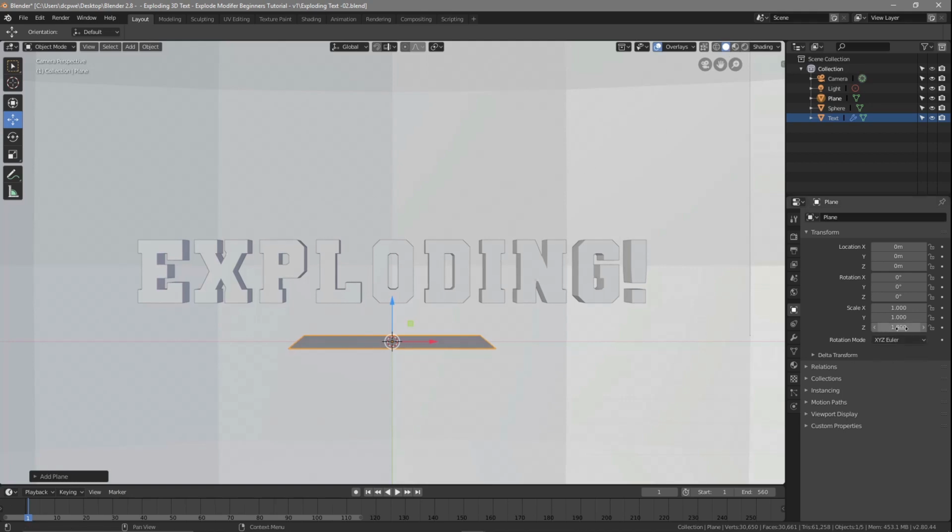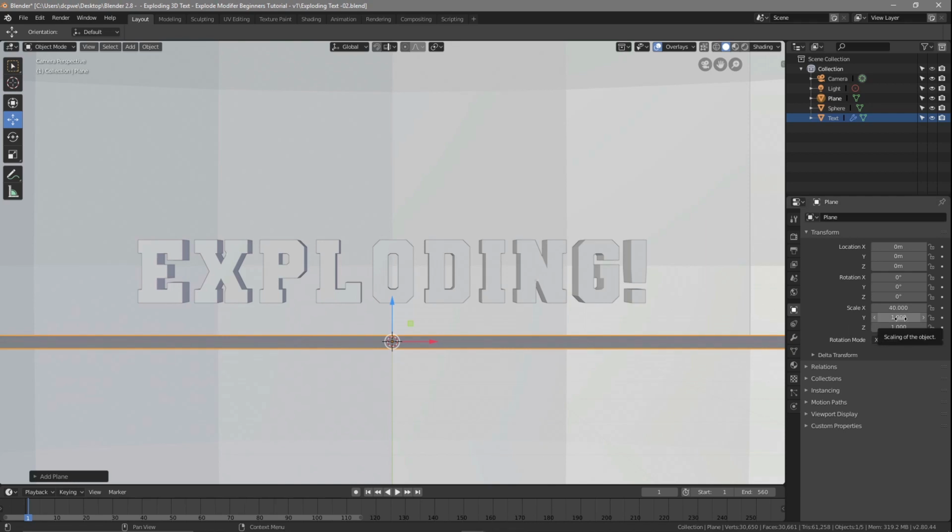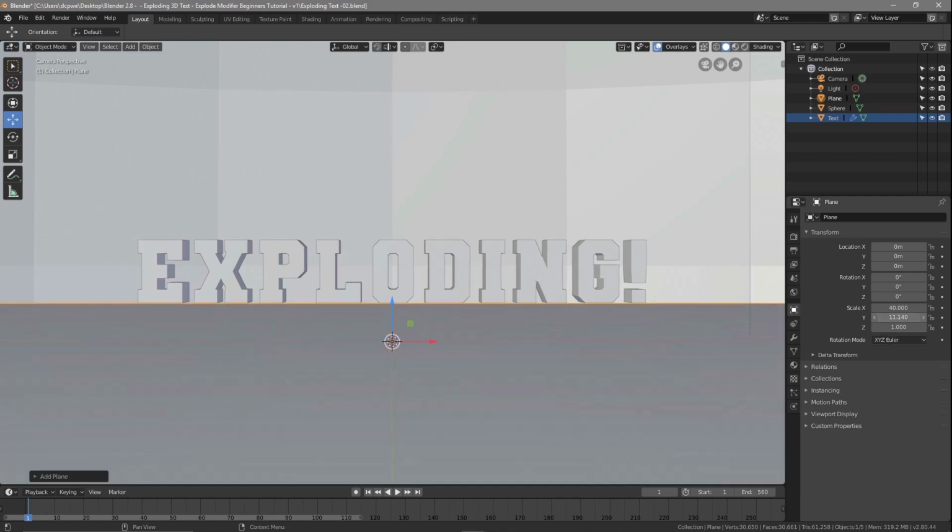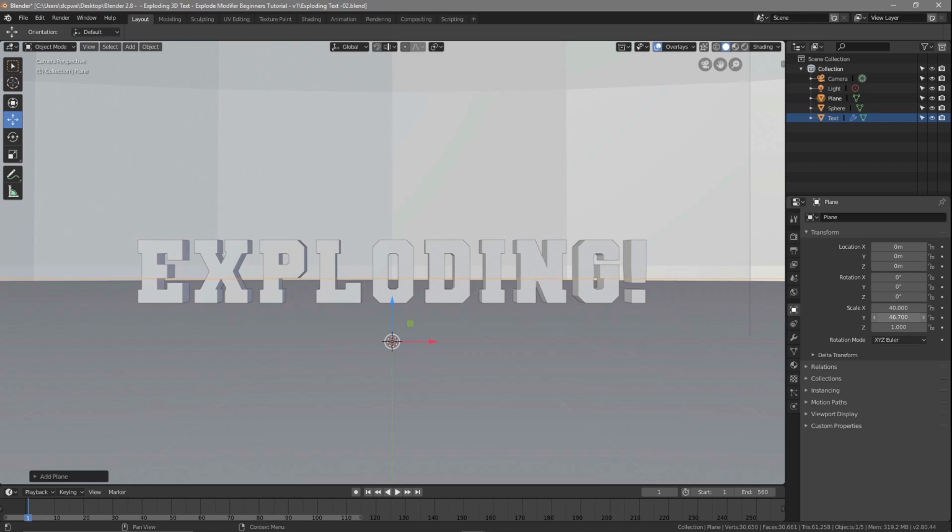So we can see everything that's going on. Solid view is a good view for this. So let's set it to around 40 wide. So we want it to be quite wide, and we will set this to around 70. Let's set it to around 80, and you can see the lines cutting through here.